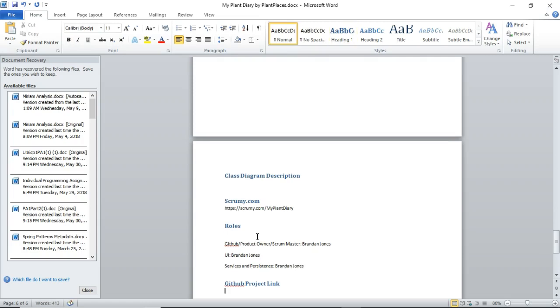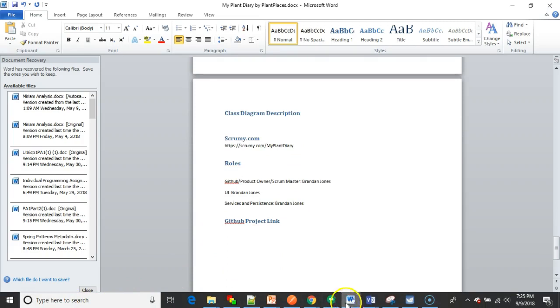What's interesting is I can tell you from my own full-time employment, this kind of division of labor is actually fairly typical. It could be an individual on each of these. It could even be separate teams of people doing each of these. So division of labor, very important. Finally, the GitHub project link.